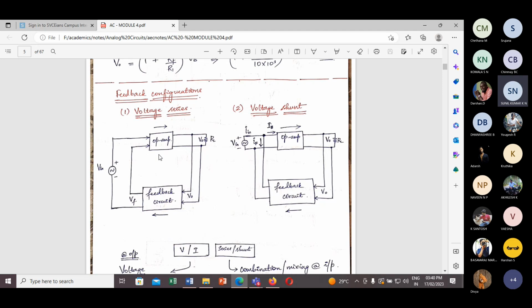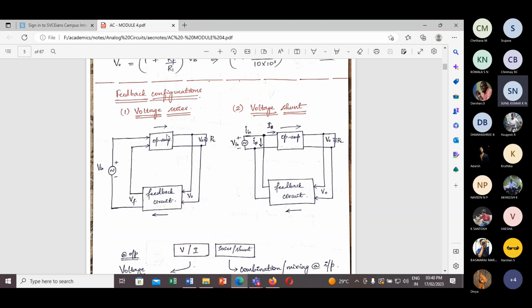So we know that depending upon the type of the signal at the input and output, we are going to have four different ways. What are the four different ways? Series, shunt, series. So four different configurations, depending upon the type of the input signal. Already we are familiar that if the input signal is voltage and the output is voltage, then the configuration is called a voltage amplifier. The output will be voltage and the input is also voltage. We're going to call that a voltage amplifier.